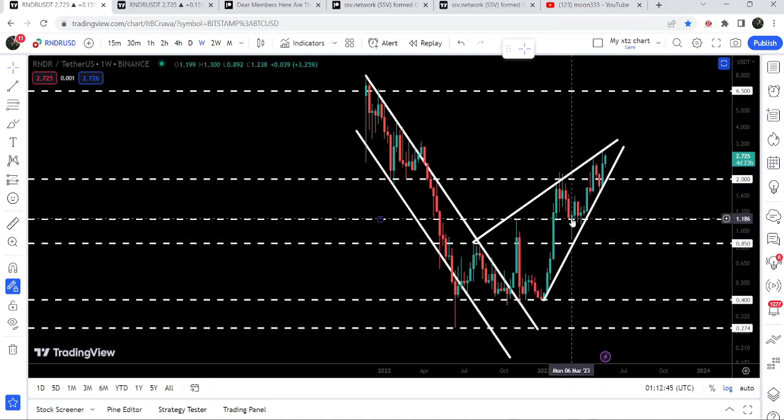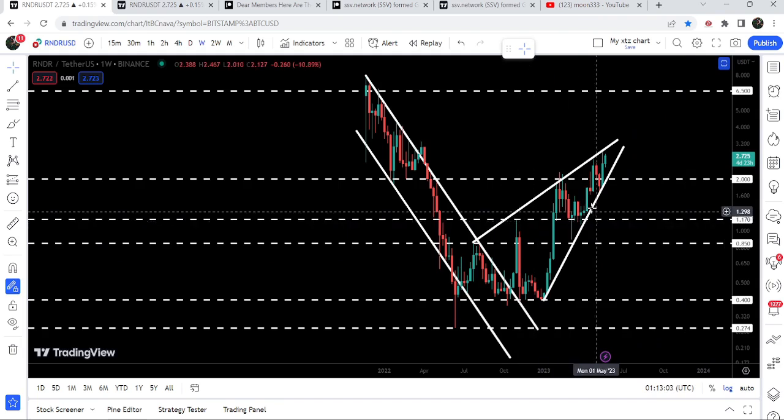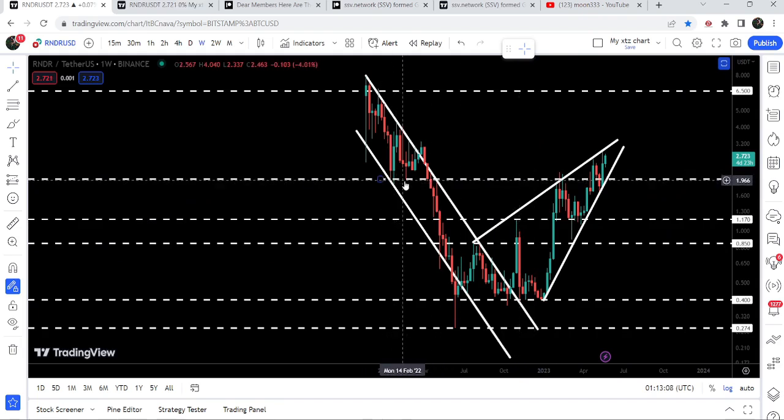And you can see that during this move, Render token has also broken out different very, very long-term resistance levels as well. Like here, we had a very long-term resistance at 85 cents. It broke it out. Then we had the next resistance here at $1.17. We also broke it out as well. And after that, we had this resistance here at $2 that was previously working as a very strong support here for several weeks. And here you can see that for several weeks, it was working as a resistance again. And now we have finally broken out this resistance of $2, and now it can work as a very strong and long-term support for the price line.